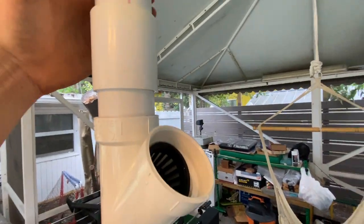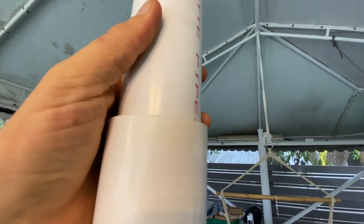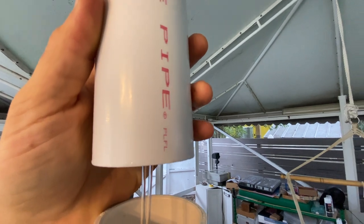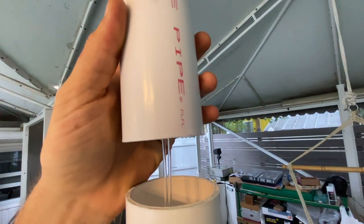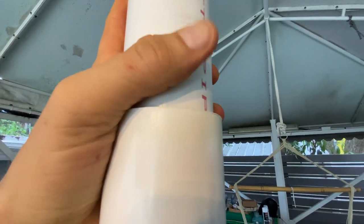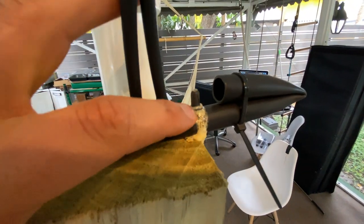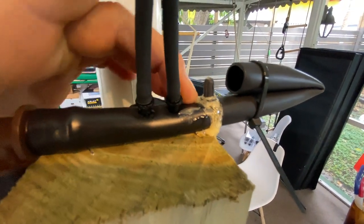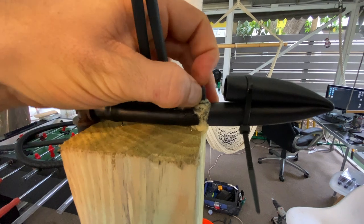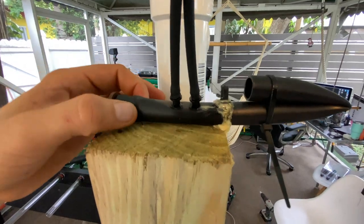Let's pop this off and see what it looks like — we should have two drips going at the same time. For sure we've got twice as much water now, that's more like what I wanted in the first place. I've got another leak here again, and this gorilla glue is kind of stiff. Mental note everybody: don't use gorilla glue for anything when it comes to PVC piping.